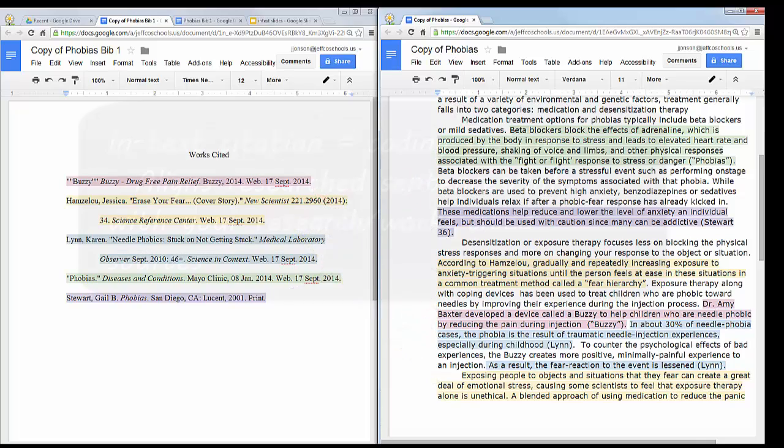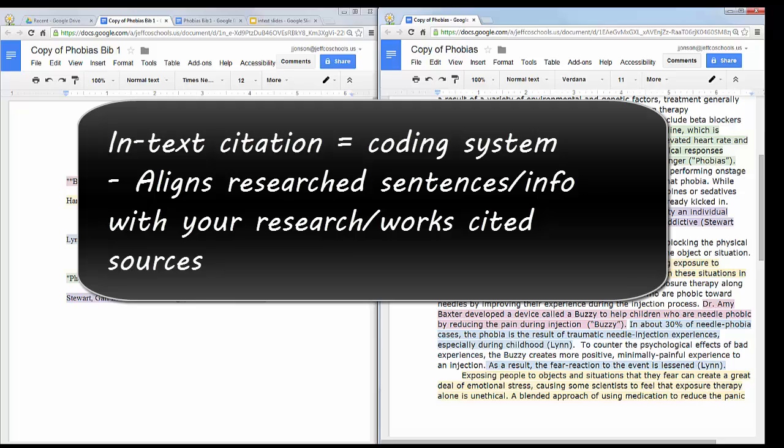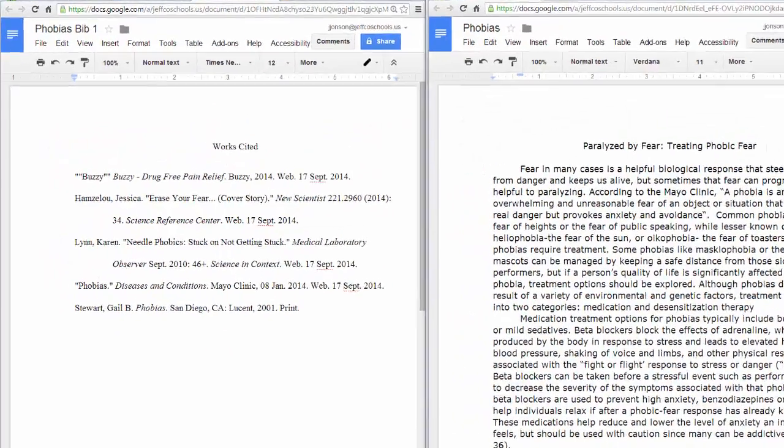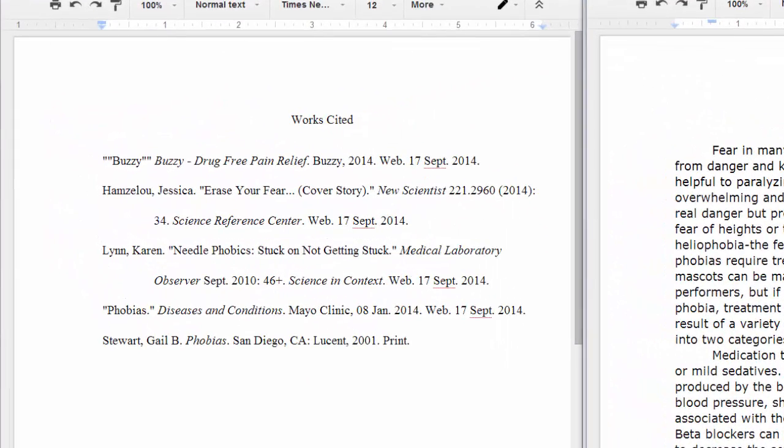So if you include a sentence or phrase in your writing that you wrote using a research source, you'll need to label that sentence so your reader knows which source that information came from. Let's take a look at how we can do that by starting with my works cited page. This is a list of all of the sources that I have referenced or included in my writing. You may have looked at more resources than this when you research, so these should only be the ones that you actually quoted or referred to in your writing.